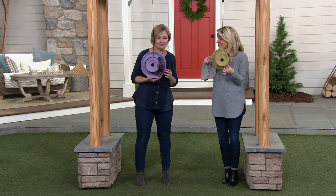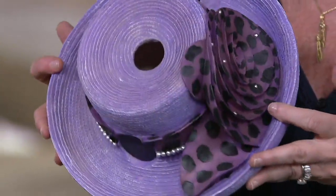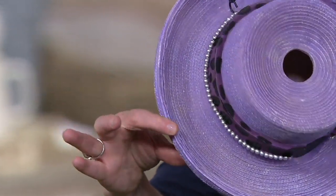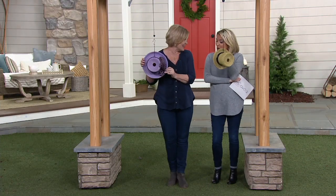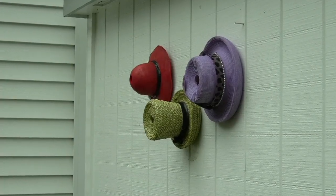If you love hats and you have a collection, how fun to hang this on the inside of your closet just to give you a little smile every day. Maybe you have shelving to house all the hats — why not put this right there? I love hats. I also love your story, and this is truly something that came from your heart, and I think that just adds to the beauty of it.